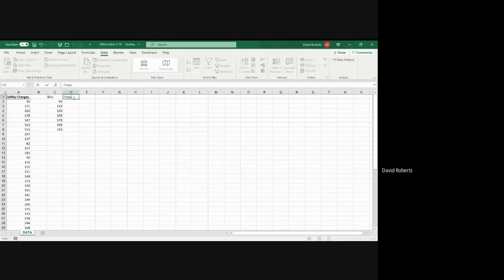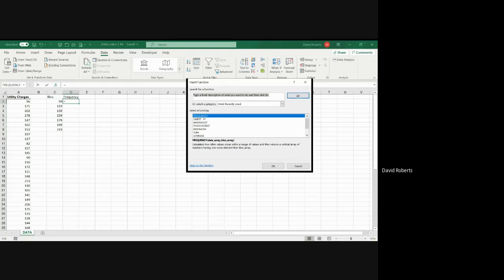I'm going to type in frequency. All right. So what I'm going to do, I'm actually going to show you a second video how to do this slightly differently using the data analysis tool pack within Excel. But there is a frequency function within Excel. There's a couple of ways to select it. You can type equals frequency, but I prefer to use the function button here. Because I happen to use frequency recently, it's at the top of my list.